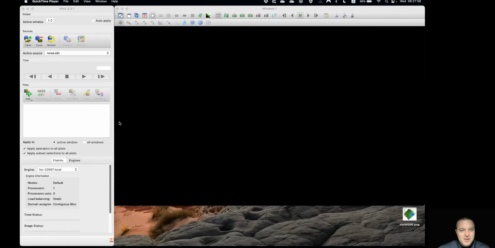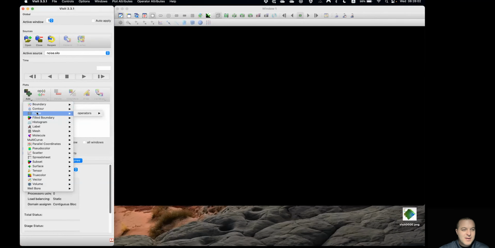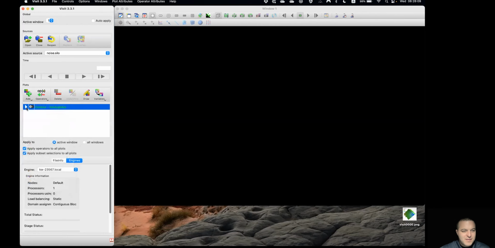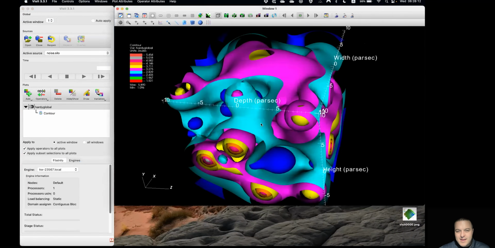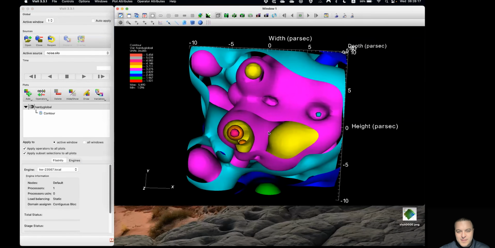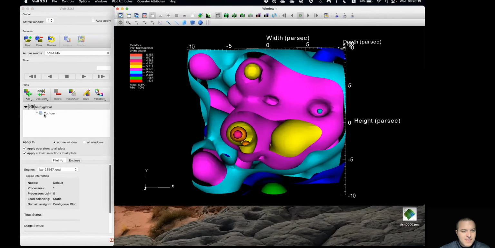So now that noise is open, we're going to go ahead and create some keyframes. So let's go ahead and add, and in this case, I want to create a contour plot. And we will just do a contour of our favorite variable, Hardy Global, and click draw. And so we'll see an image similar to what we saw in the movie in the PowerPoint slides.